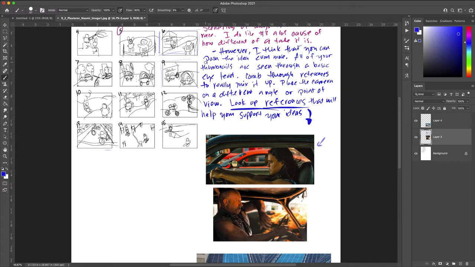So yeah, let's take these two right here, references I found of Fast and the Furious, just by going to web search, Fast and the Furious thumbnails or racing scene is pretty much what I typed in. And I got these two specific ones that I just pulled.